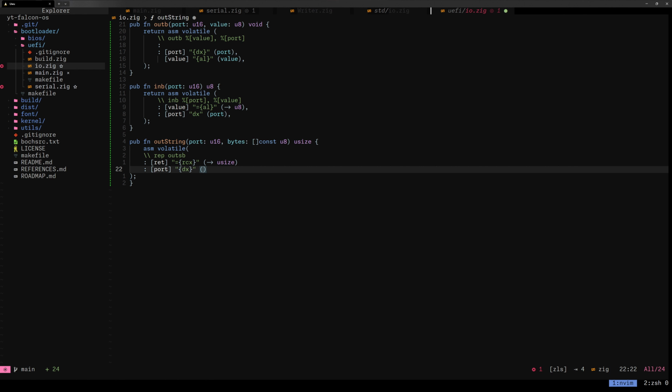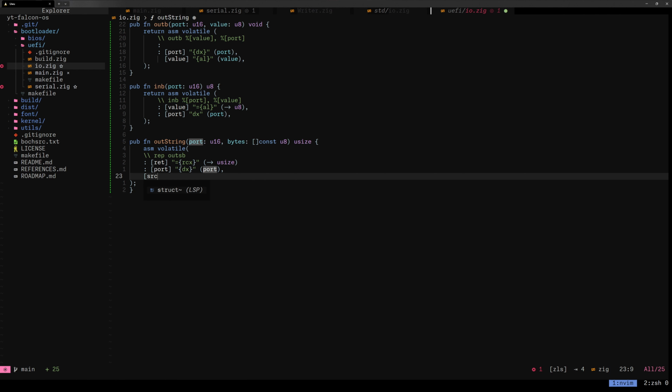The port, of course, is bound to port. And then we have the source, let's call it source, and this would be set to RSI. RSI, of course, is a register, and this is bound to bytes.pointer.